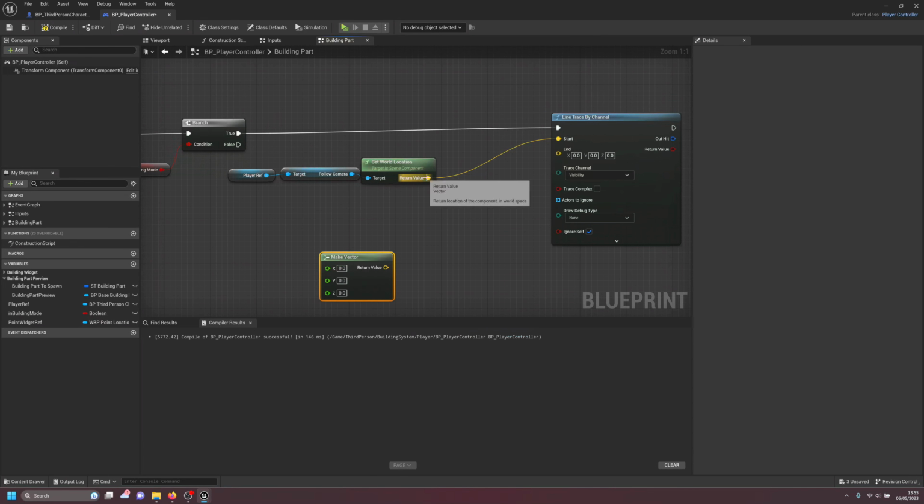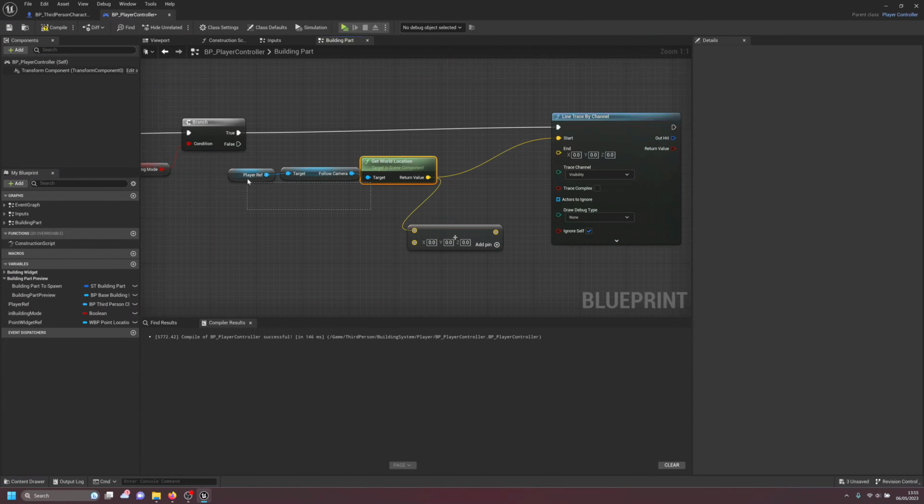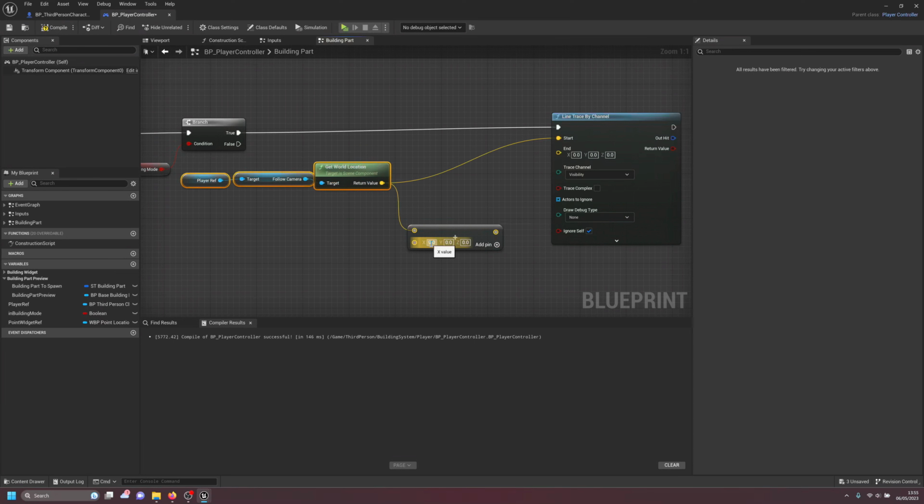And what we want to do here is add those together. There we go. Sorry, I was looking for the wrong node. And remember that we already kind of know how many units we want. So let's put here 1,000 on the X location. That means it's going to be whatever the camera is looking at, and it's going to be using that. And we're going to plug this to the end location.